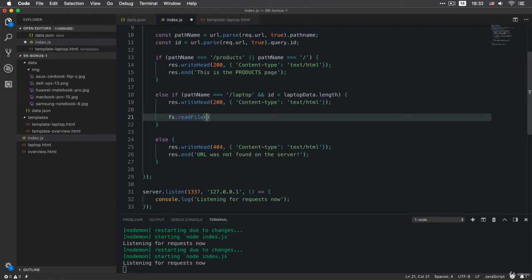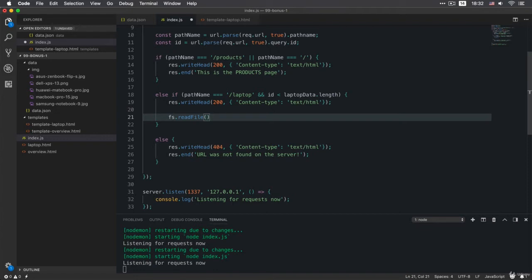So if you block the single thread with a synchronous function that takes up a lot of time, all the other users will have to wait until that function finishes its work. And so usually we always try to use the asynchronous versions, okay? Because then they do the work in the background, and as soon as they're finished, they simply run the callback that we pass into the asynchronous function, okay? And so that's what we're going to do here.